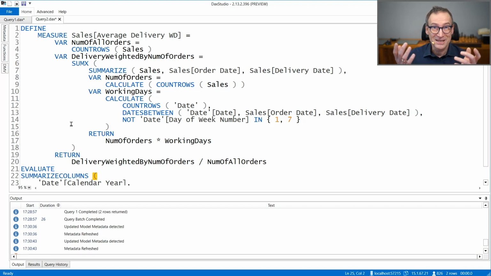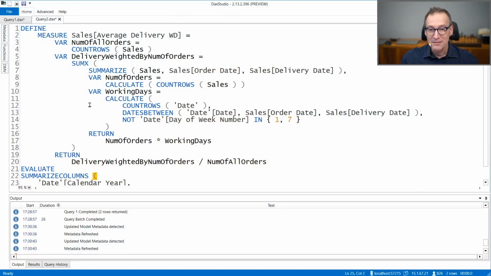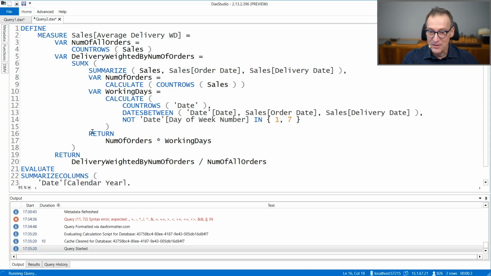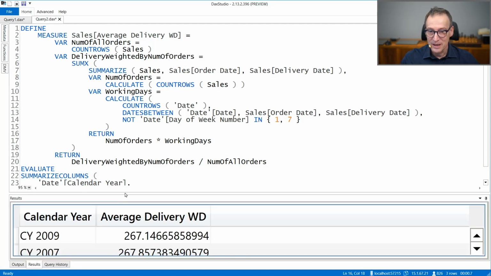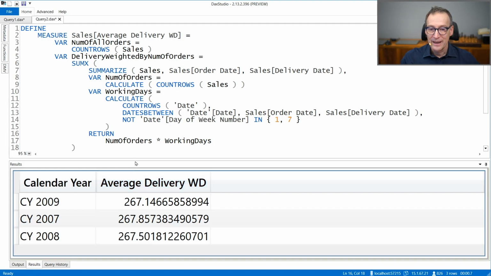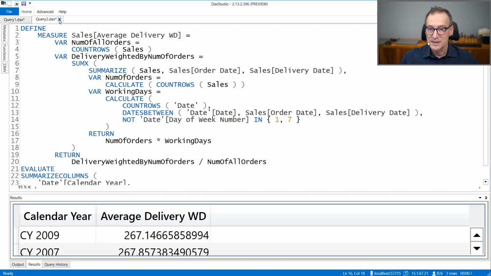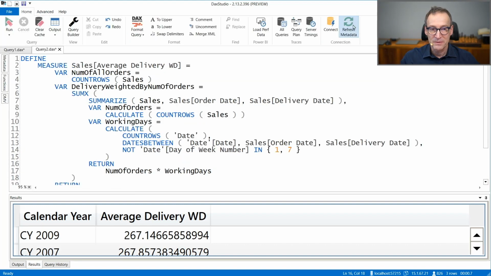Keep in mind that that's the hard job of optimizing code, is that you are never sure that the hard work actually pays. In this specific case, I honestly don't remember, so we need to test it. Let me run the query. We have our result. And so good for the result, but we want to measure performance. So let me enable server timings.